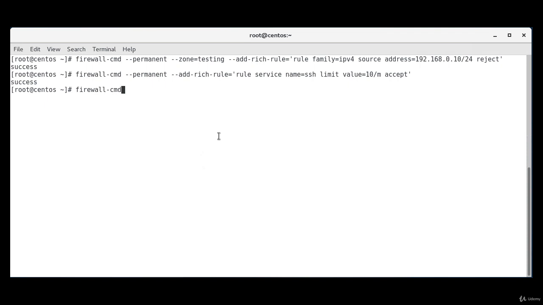firewall-cmd --permanent --add-rich-rule equals rule family equals IPv4 source equals 192.168.0.0/24.